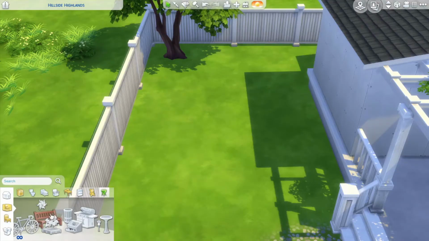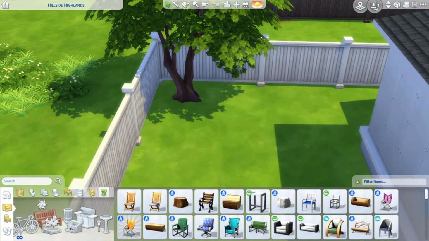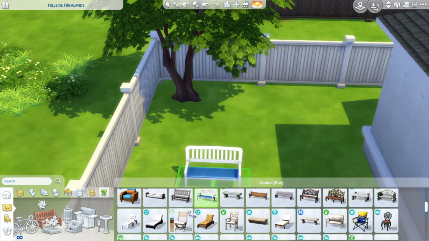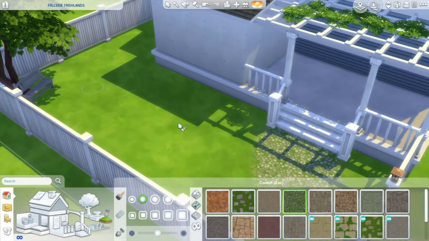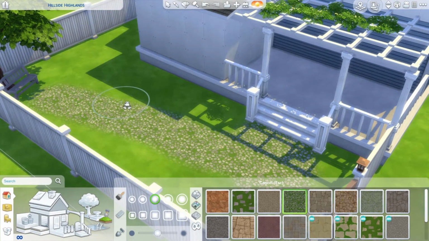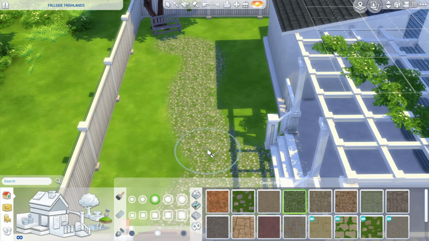And then in the backyard, I might put a bench under the tree. I think that's kind of cute because I could read under the tree. So I might do something like that. And if there's a bench under the tree, I might extend the path to go over there. Usually I like to do something a little more windy than a straight path. I think that's more interesting.